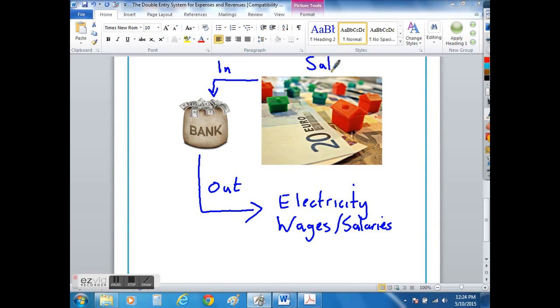But students should also be aware that money does come in from other sources, and one of the common sources is rent received. So if you were actually renting your business premises, building, office, shop, then usually you would have to pay the owner a rent. So your landlord, if you like, would turn up at the beginning of the month, collect his or her rent, and you would have to pay that out of your bank account.